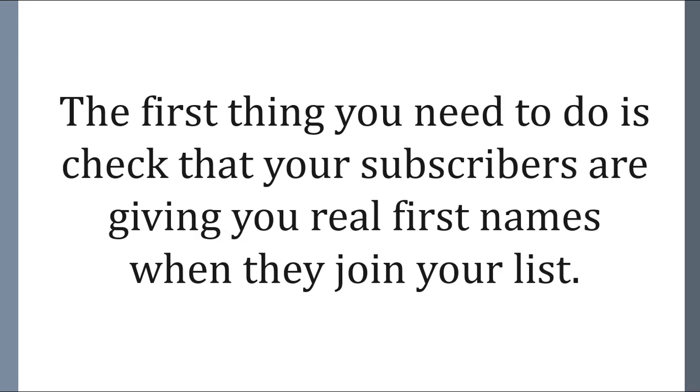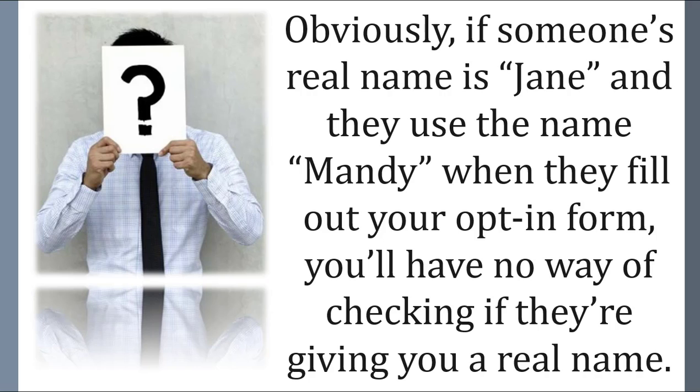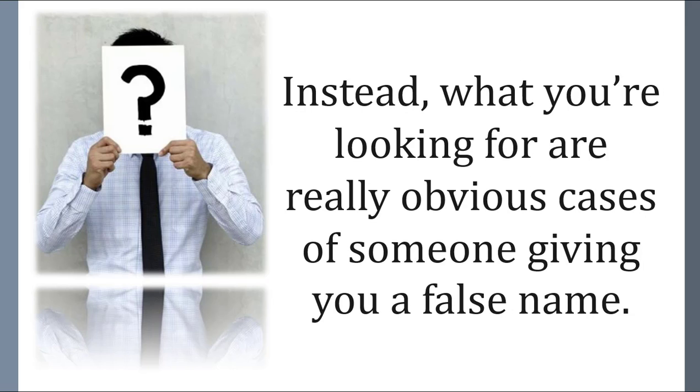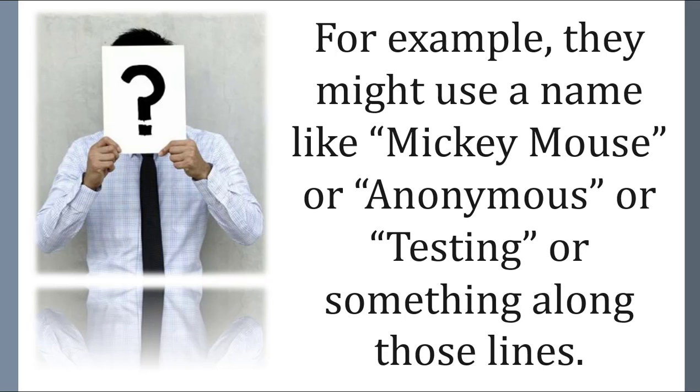Check your email records. The first thing you need to do is check that your subscribers are giving you real first names when they join your list. Obviously, if someone's real name is Jane and they use the name Mandy when they fill out your opt-in form, you'll have no way of checking if they're giving you a real name. Instead, what you're looking for are really obvious cases of someone giving you a false name. For example, they might use a name like Mickey Mouse or Anonymous or Testing or something along those lines.